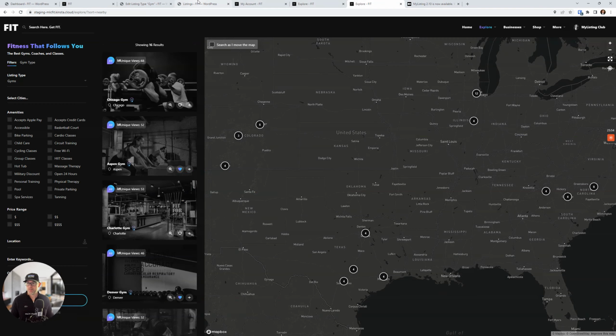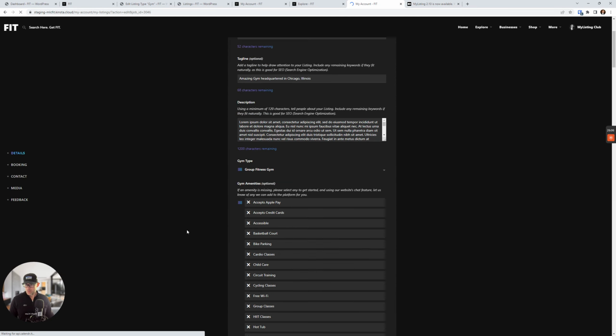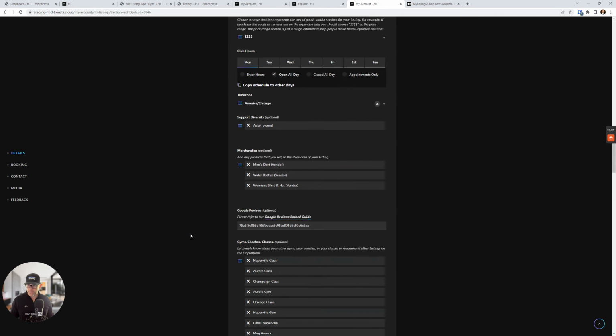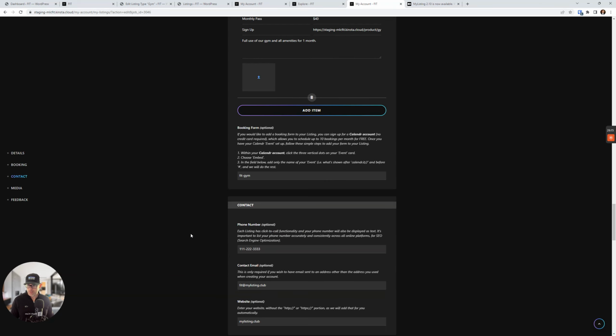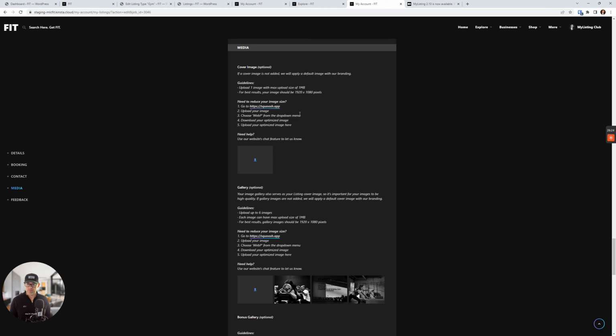So if we look at this listing, let's go find some images here. There we go. Under the media section here, you see I like to add some education and a link to a free app where they can compress their images and things like that. And then give some guidance. Can't upload images larger than 1 meg, because if you click on this and you try to do that, it's not going to allow you to do that.